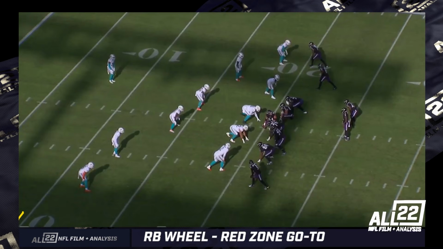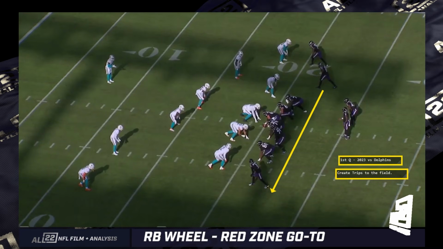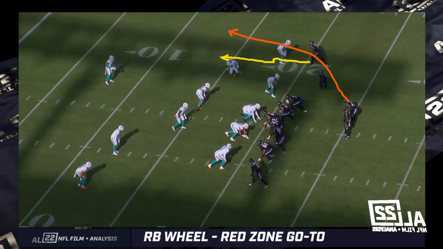So those inside linebackers or safeties are not usually covering with their back to the quarterback in a way that they've been trained to turn and make a play on the ball, like a corner or a nickel DB. This is the same concept, same exact setup. You're going to get motion by the number 2 receiver. In this case, it's Nelson Agholor.